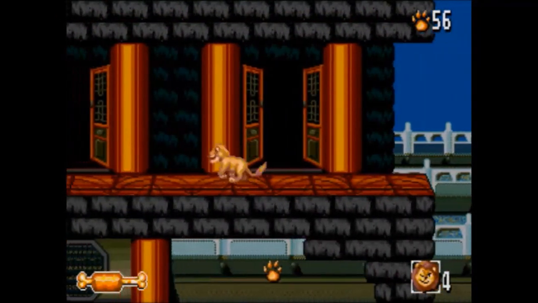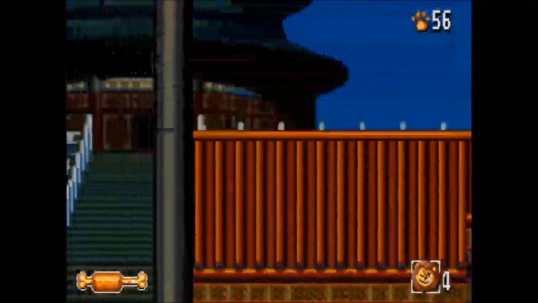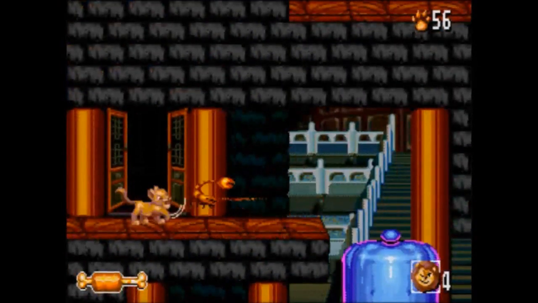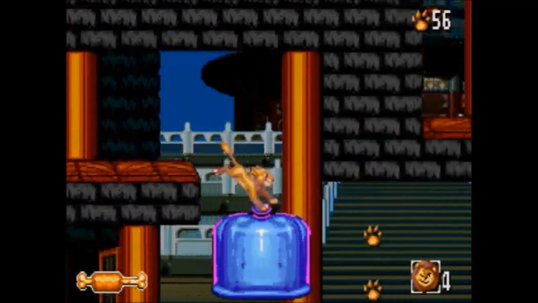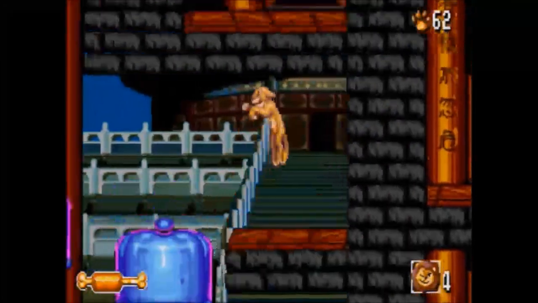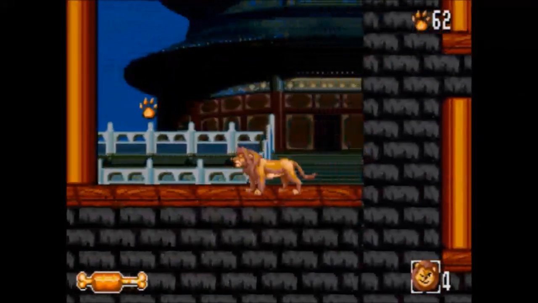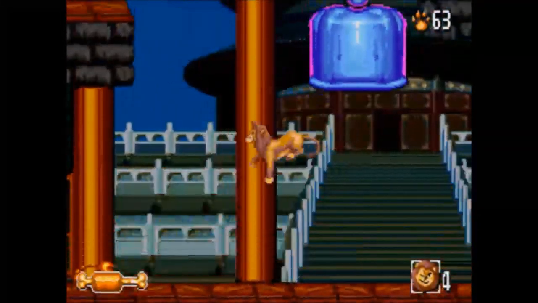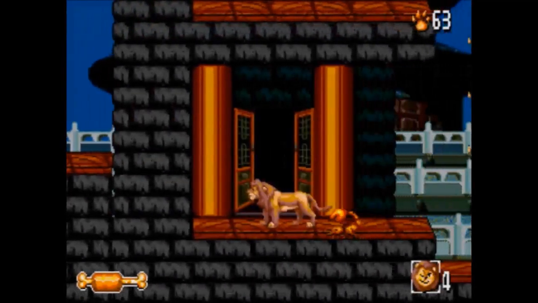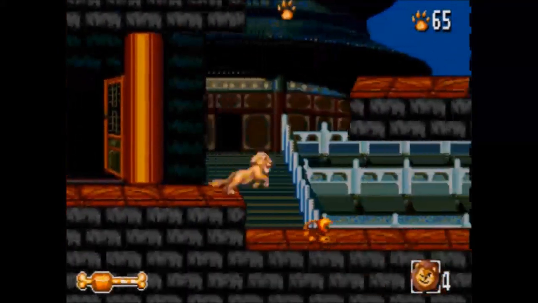Now we can use these doors. I don't remember which door we want to take. Let's try this one. Alright, seems promising. Gotta keep our eyes open for enemies. Oh, Simba Star. Jerk. Oh, you still hit me?